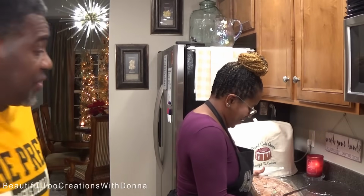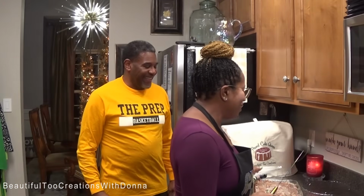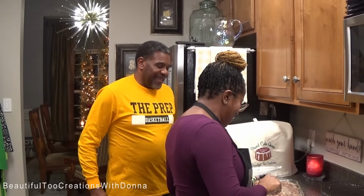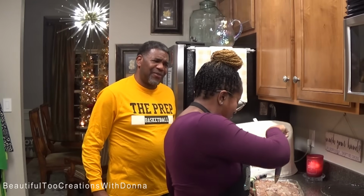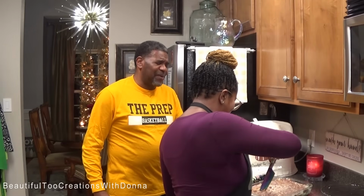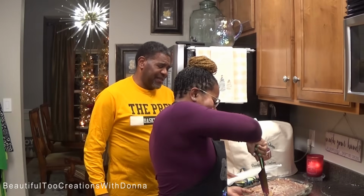It looks good. It sure looks good. You want the end piece or you want it like out of the middle? I just want a piece. Just right there. No, wait, why you cut it so look there? What you think, these brownies? No, I can do it right here. Just do what you feel. Feel a bigger piece? Yeah, just do what you feel, but just feel a bigger piece.